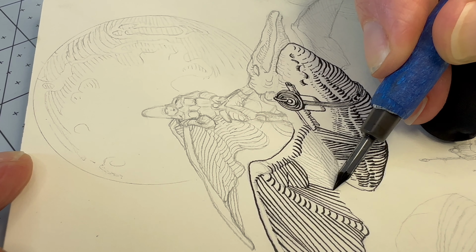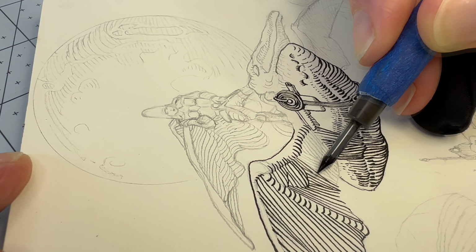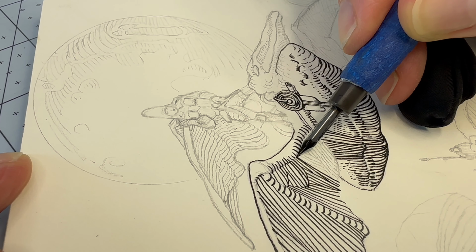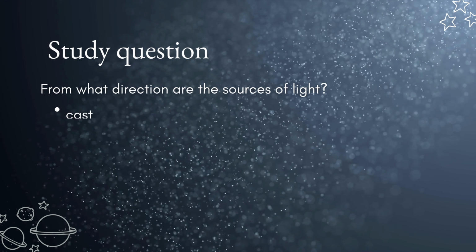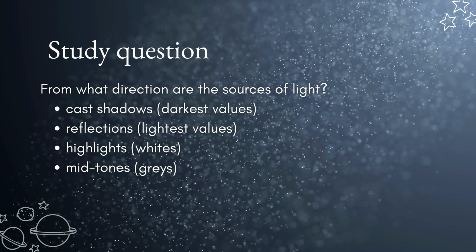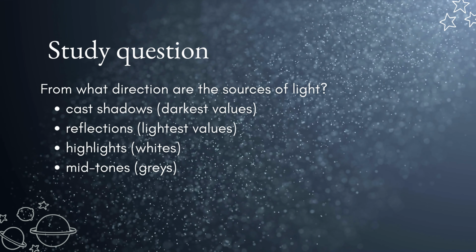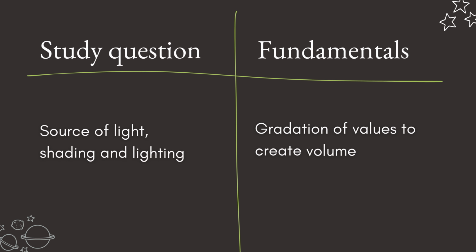These answers will help us focus our study on a specific learning task. I ask the questions, then tie those to a key fundamental so that I have something concrete to practice. From what direction are the sources of light? I'm looking for cast shadows, so those are the darkest values, any reflections, the lightest values, highlights, which are whites, and the midtones, which are grays. And that ties back to the fundamental of gradation of values to create volume.